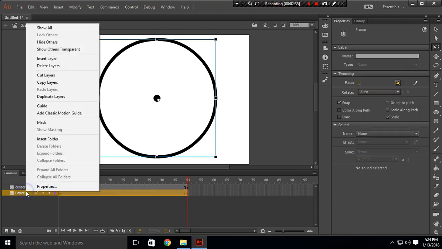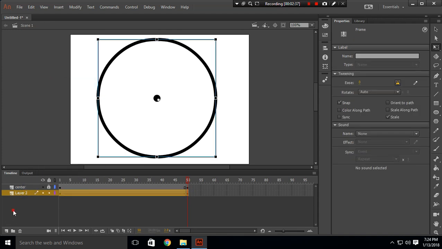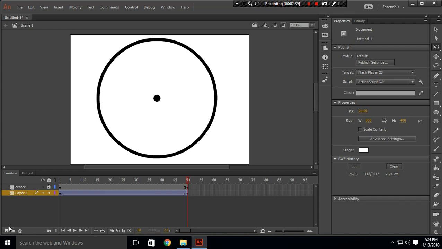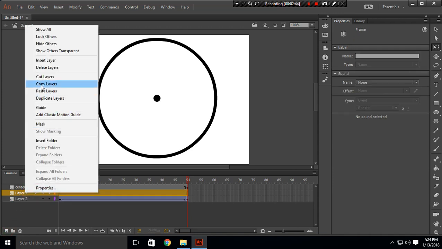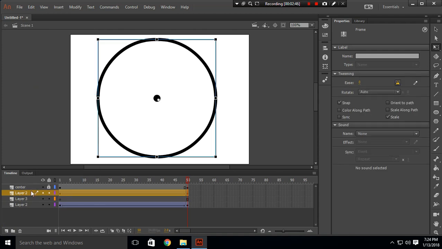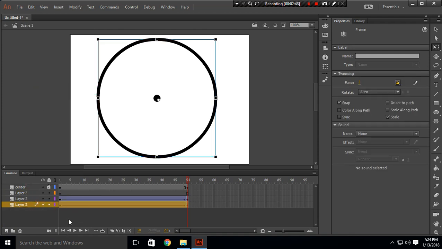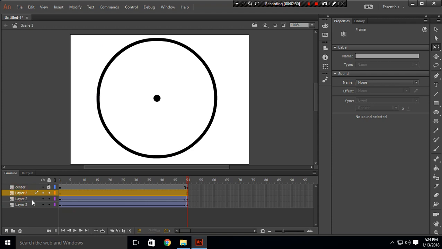Now I will copy this layer and create a new layer and paste it in here. So I'll drag this here, and the layer 3 will work as layer separator.